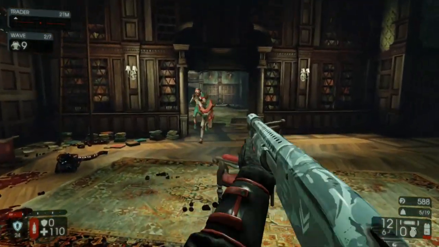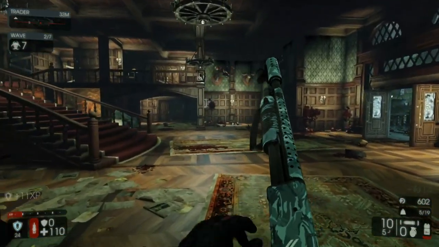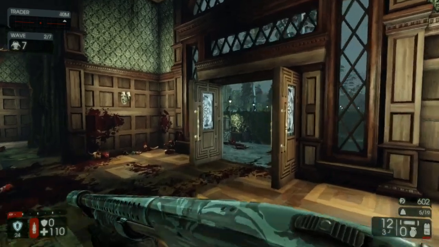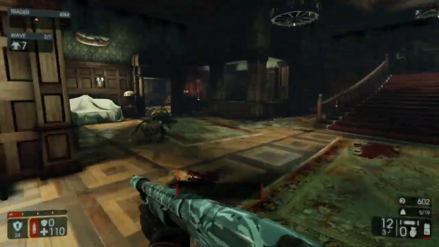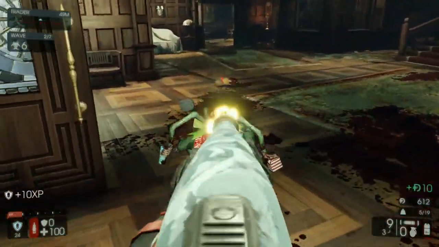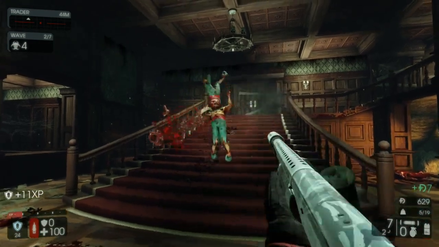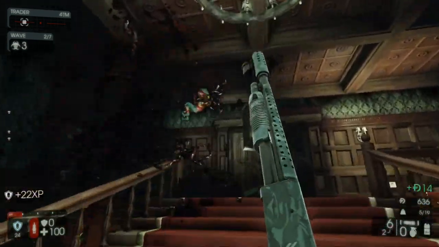Body parts flying all over the place. Oh, that felt good. This map's pretty good. I like the way it's set up. You could just do circles in the main room. Five Zeds remaining.